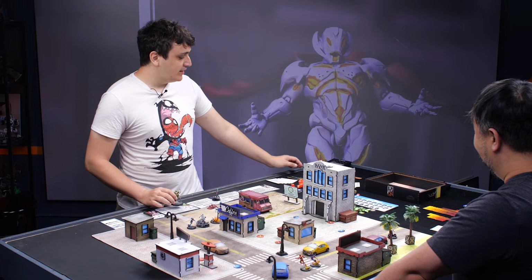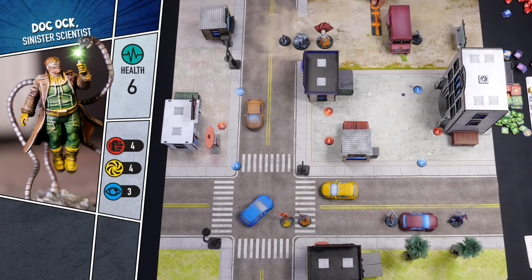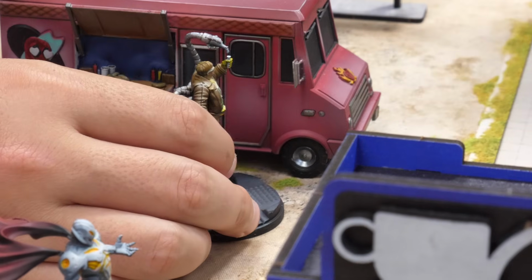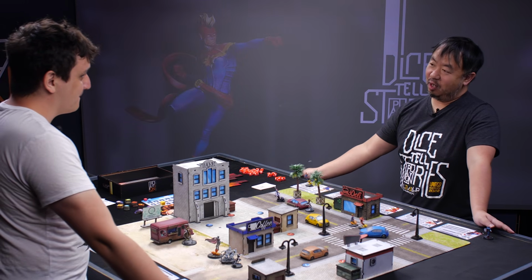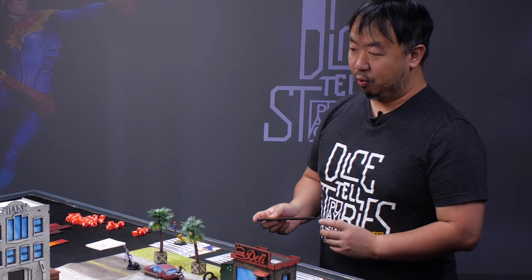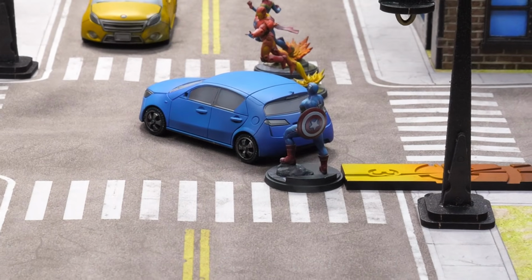All right, Tack, you and I both want to throw this taco truck. Oh no. But I have a head start. I have a Doc Ock right next to it. My goal in life was to go and get some tacos before you huck it. So I've only got 1 to put down. Last drop is Captain America, and Tack wants to try and hold down that side with him.